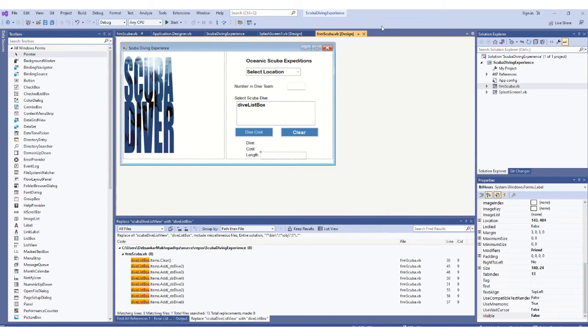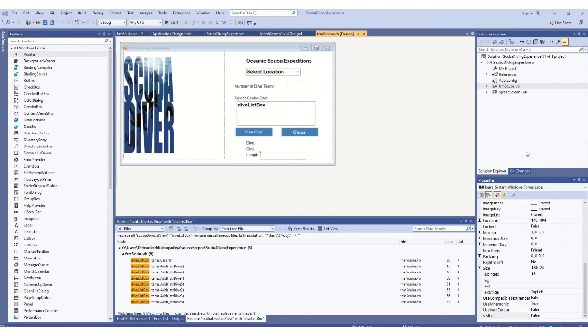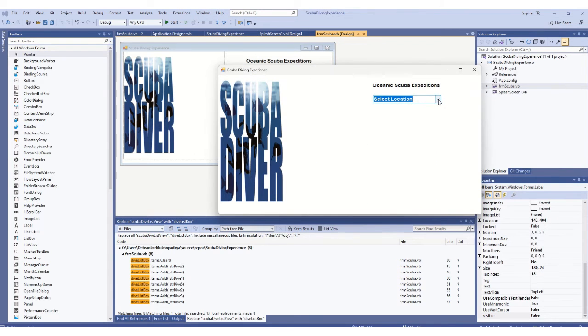So let's test it again. Once you run it, let's see what happens. You get this application, and then once you select Australia, everything subsequent needs to be switched on, I mean visible. How do you do that?